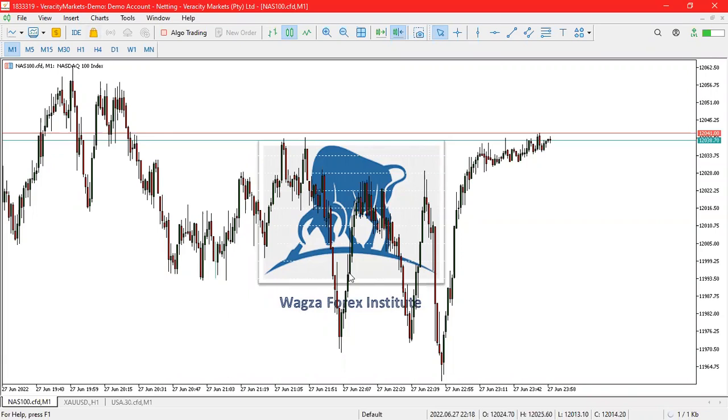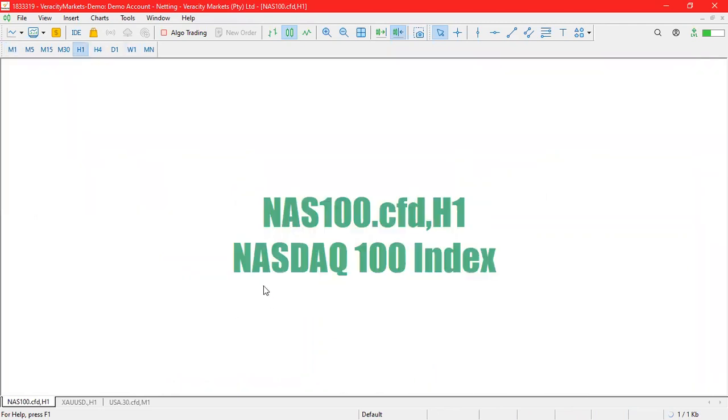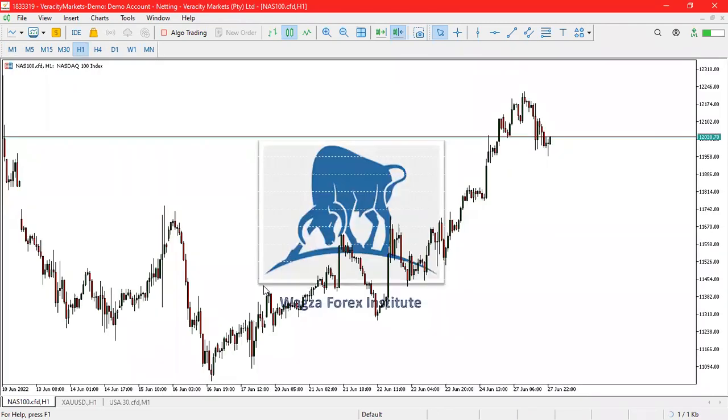This is NASDAQ. Do you know what indices are, guys? Indices, we're talking about NASDAQ and German DAX, US30. If you don't know what indices are, I will share a PDF about indices. This is where we analyze, with technical analysis, our indices. So let's get started, guys.